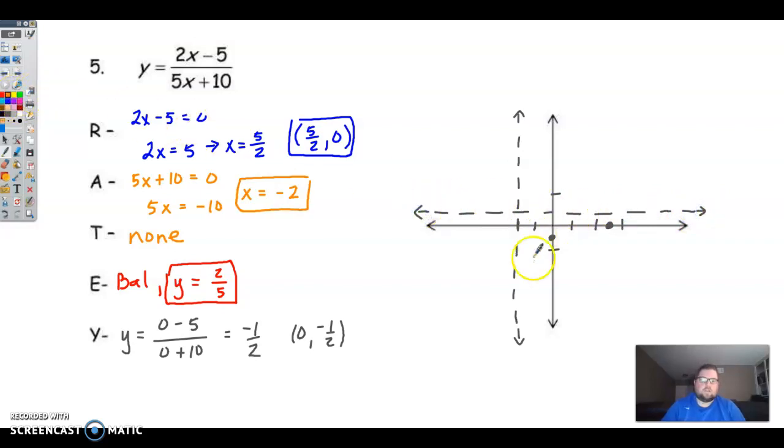All right, so one of our curves has to be in the bottom right because it's going to go through both our y-intercept and our root. Not going through the asymptote this time because the asymptote's above the x-axis. To go through the asymptote, your asymptote has to be on the x-axis itself. That's the only time that'll happen. And since we have no togetherness, our other curve will have to go on the top left.